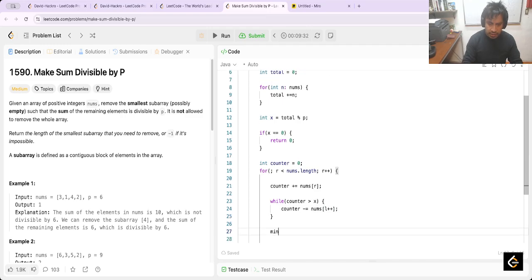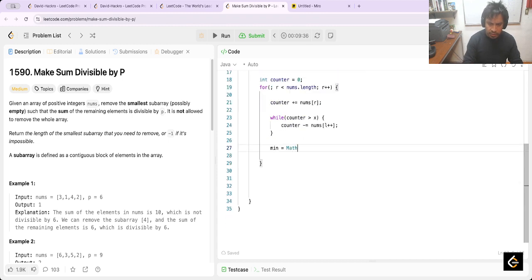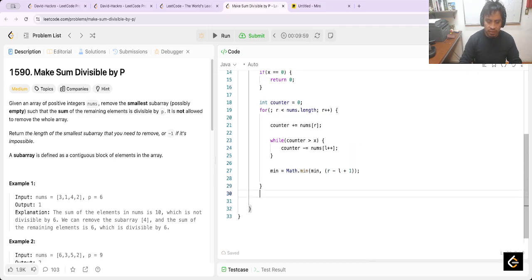And here is min, min is equal to Math.min between min and R minus L plus 1. Return min.